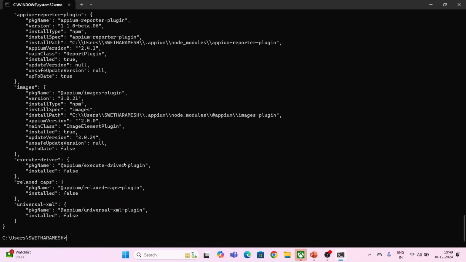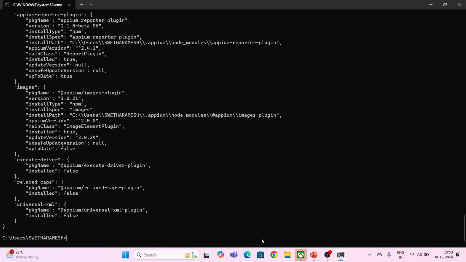See, it says up to date true. Okay, and up to date false means the updated version is there, meaning currently I am using the images plugin 3.0.21 and the updated version is 3.0.24. That's why the up to date value is false here. Here it is true. And apart from the installed plugins, it also shows the available plugins which are not installed.